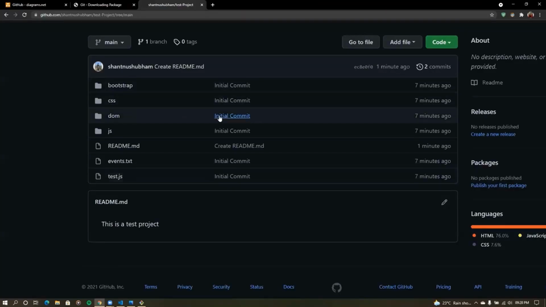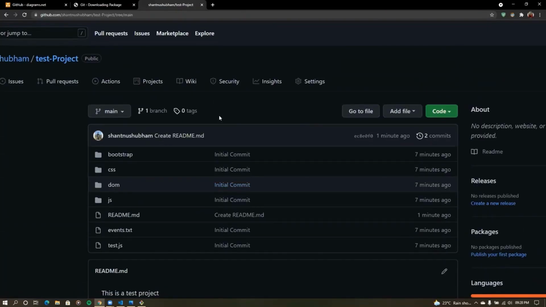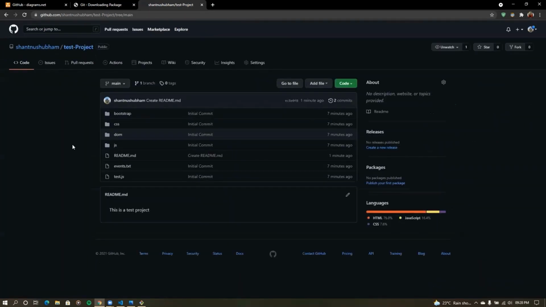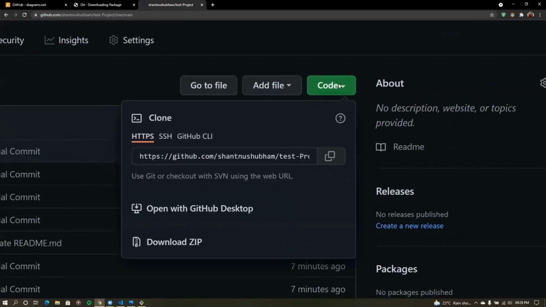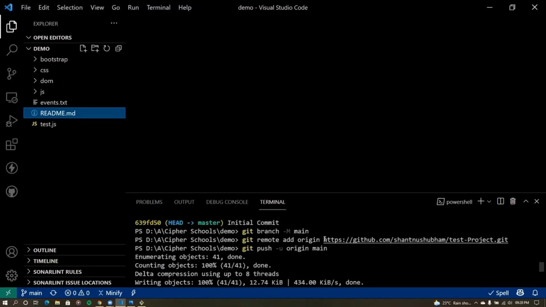Now over here we created a new repository by ourselves, but what if you want to use somebody's already created repository? So let's say that you want to make use of this repository which I have created over here. Then in that case, what should you do? It is simple. You can just click on this code button over here. As soon as you click on this code button, you will get this link, which is the same link which we had added over here. Where is it? It should be over here. Yeah, it is the same link which we have added over here.